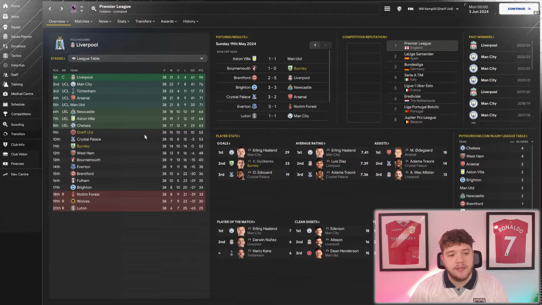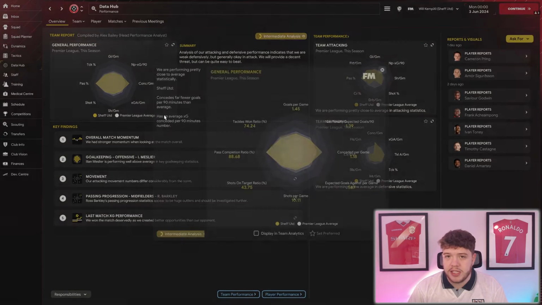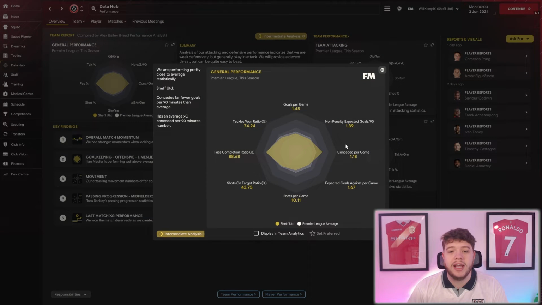This was in the save I did where I saved Burnley, Sheffield United, and attempted to save Luton, but it was impossible. And I locked the formation in with Sheffield United, and they absolutely smashed it in the Premier League. Data Hub is great for a team that's just come up. 1.18 goals conceded is the biggest issue for a newly promoted side, and it smashed it. Just under the goals per game.